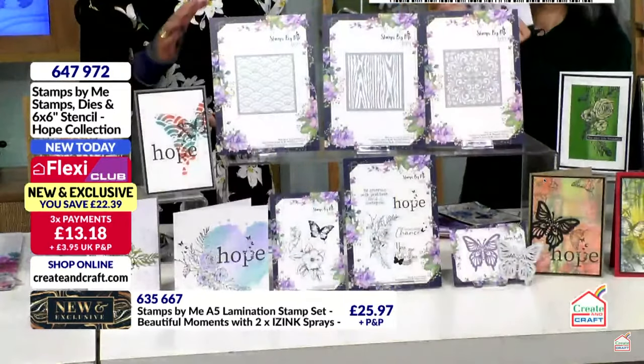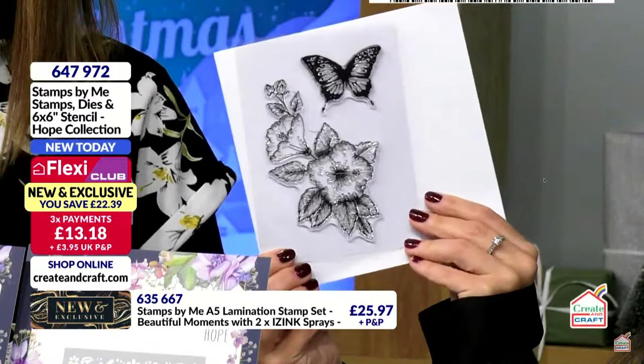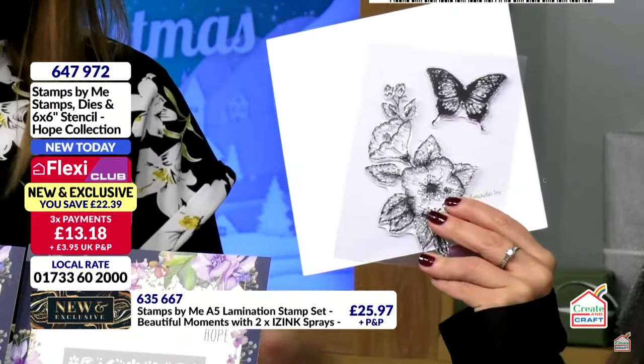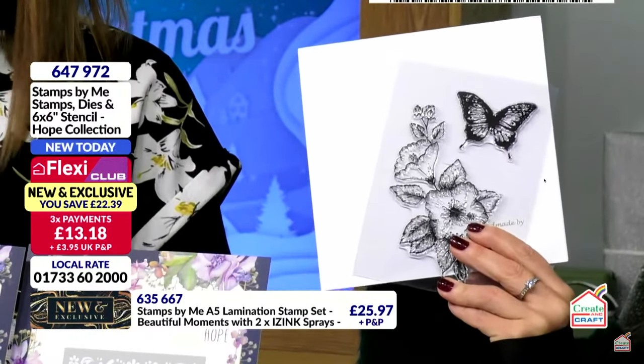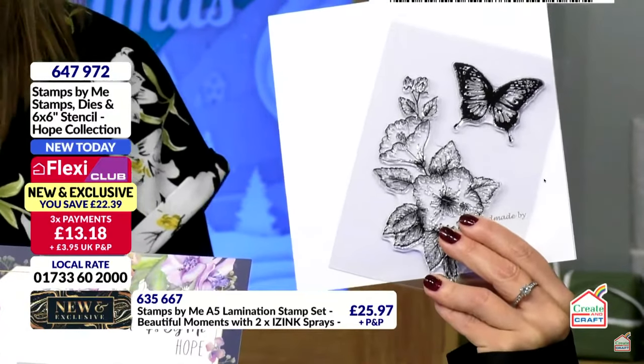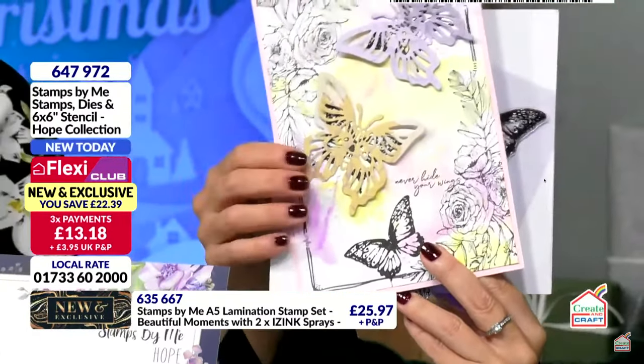Then we get the lovely A6, which is a complementing one. So it's a different style of flower, but you'll see this run through the large one as well. And then you get that beautiful solid butterfly design, which you can use as an entity on its own if you want to. It has beautiful lines in there for the stamp, so you can pick up a brush, use your alcohol markers, whatever colour and genre you have.